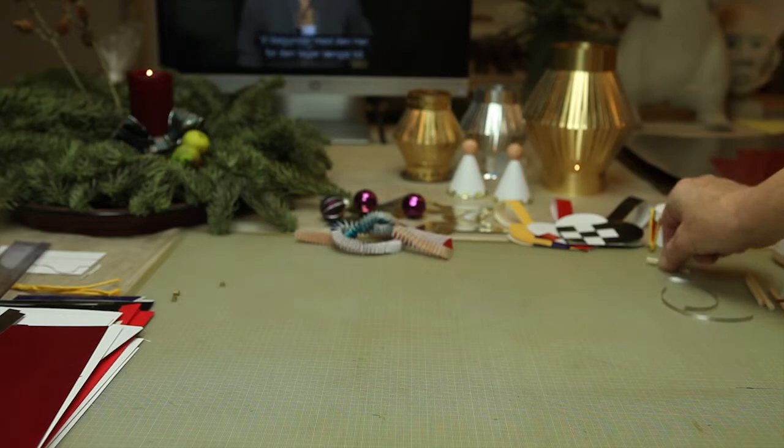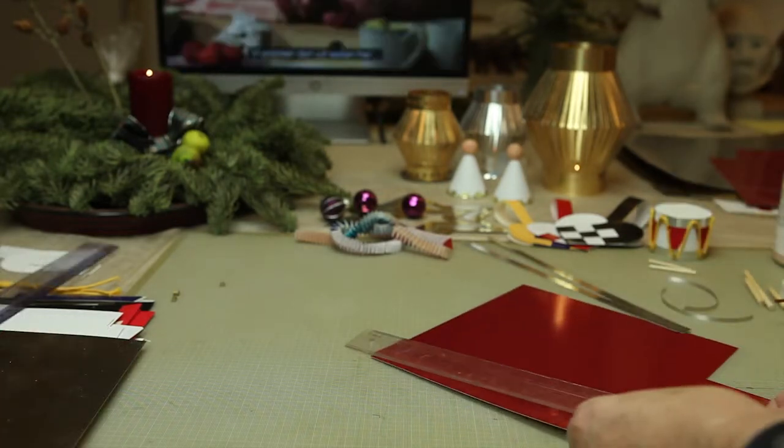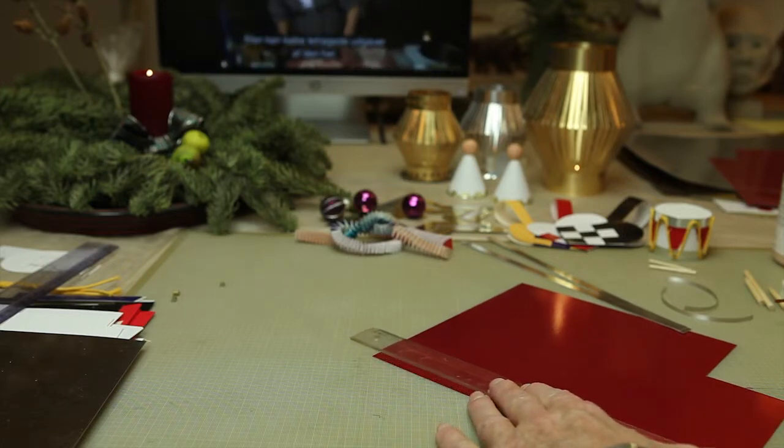Today we will make this drum, from a time when the gift wasn't wrapped and put under the tree but hung on the tree.